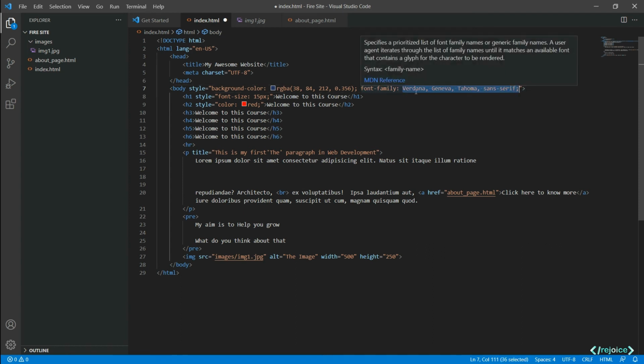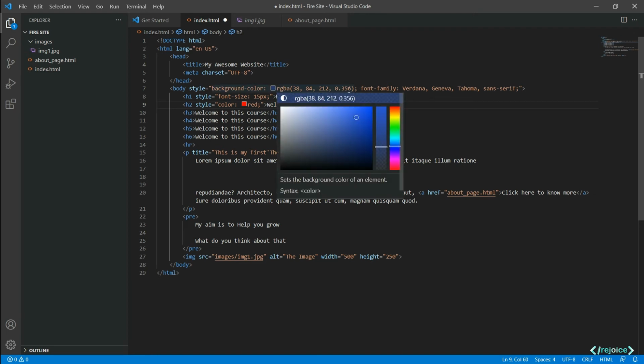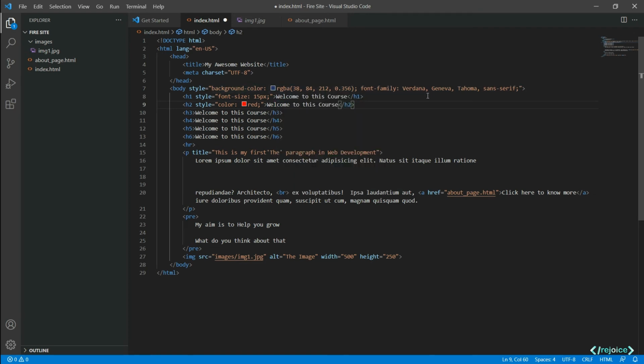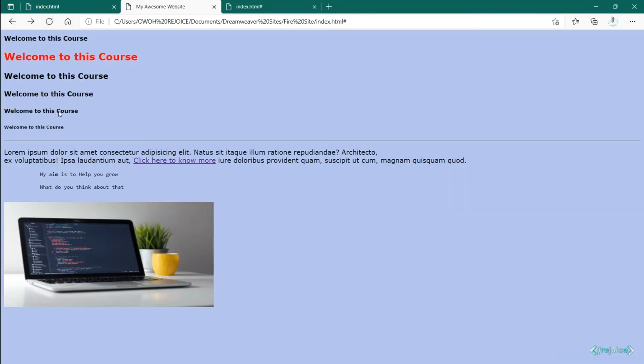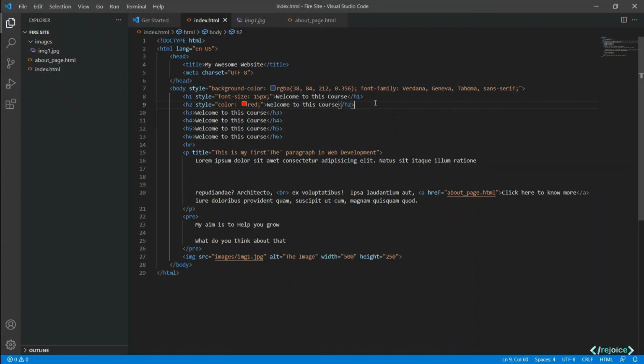So in case the browser anyone logs into my page with, my Facebook page or any website, doesn't have this first font, it could rely on this, or if it doesn't have this, it could rely on this. And basically every browser should have this font. So this is just more like a family. So now this is how to add fonts. If I save this document and I reload it, basically the font has changed now.